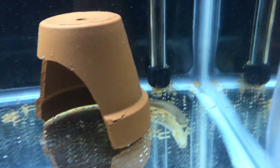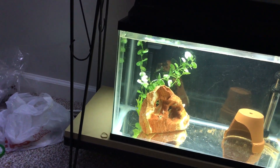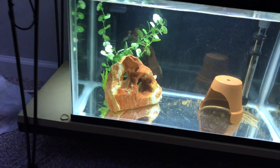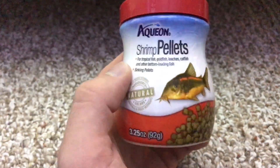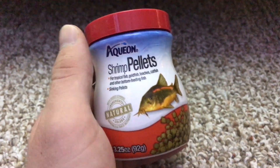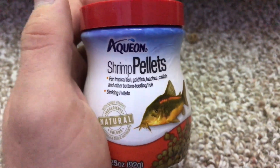The fins were really bitten off at the root. I had been feeding them Aquion Shrimp Pellets — it's not a bad food, the container is pretty cheap and there's a lot in it — for maybe two to three weeks. But I saw no growth of the pectoral fins, and I said to myself, maybe I have to change up the food.